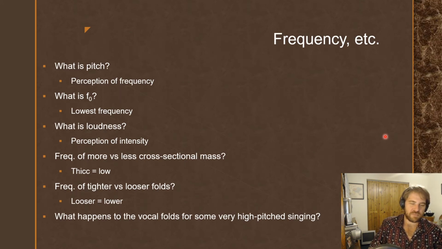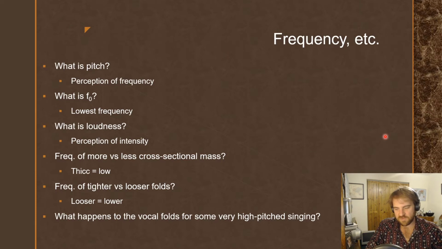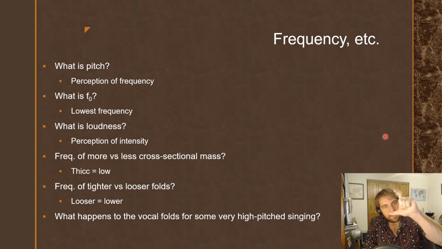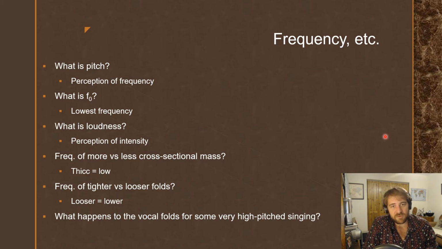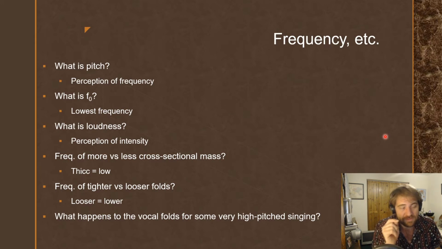But what actually happens here is there's a reduction of the amount of vocal fold present. So instead of vibrating along the entire length of the vocal fold, some singers will only use a smaller portion of their vocal folds, and this allows them to create an even higher pitch tone. Mariah Carey is one of the singers who probably only uses a very small amount of her vocal folds to get those really high whistle tone pitches.